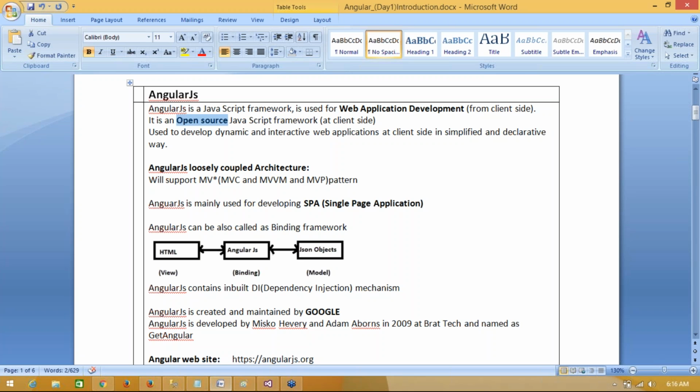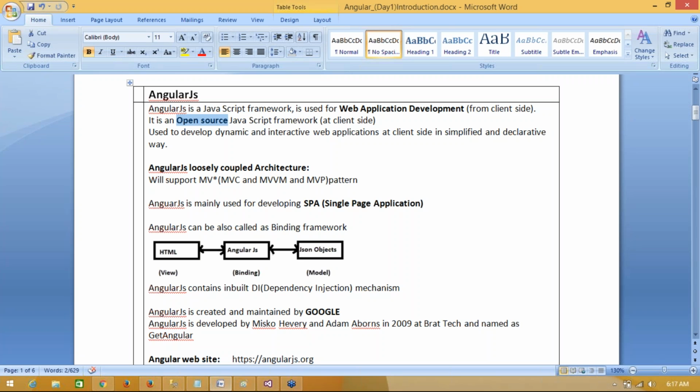What kind of architecture is supported in Angular? See here, unlike other technologies, AngularJS is not tightly coupled with a particular architecture. AngularJS is completely MV star architecture. What do you mean by MV star architecture? It's a pattern commonly used in real-time web application development. What patterns are supported in Angular, called MV whatever? MV whatever in the sense model view with whatever you are expecting is available.